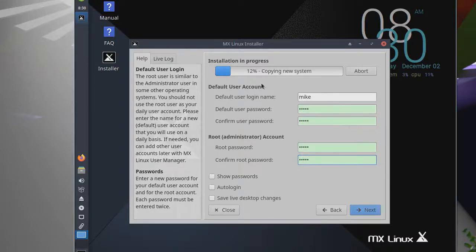Right, and actually they're not as difficult as the other distros where they complain if you use a rubbish password, which isn't so bad.